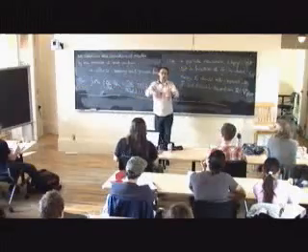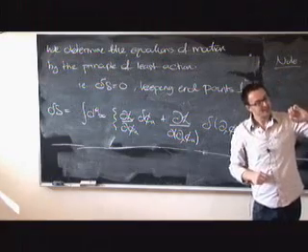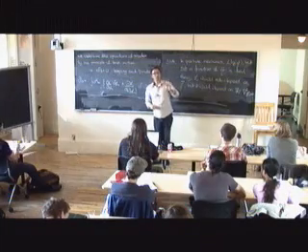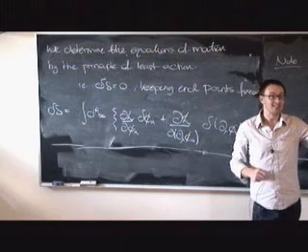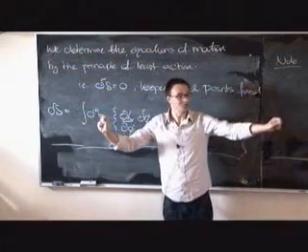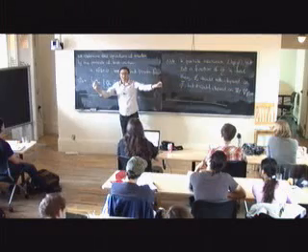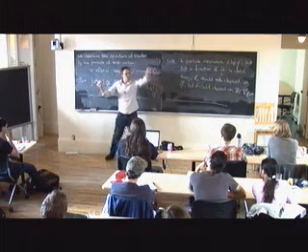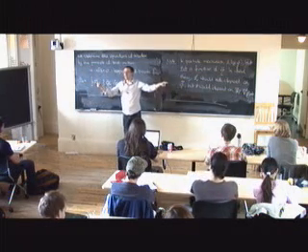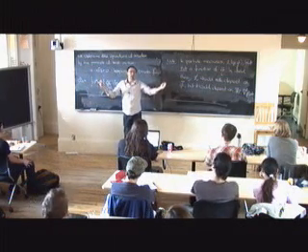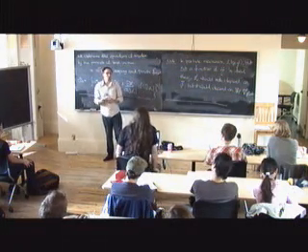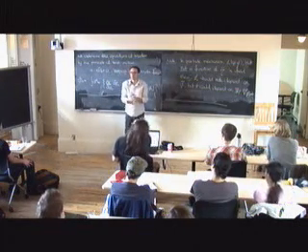You have to input two initial conditions, but rather than having the initial conditions being where the particle starts and how fast it's going, the initial conditions are instead not really initial at all. It's where the particle starts and where the particle finishes, and they're your two conditions. And then you say, well, I consider every single possible trajectory the particle could take between here and here, and I ask which one minimizes the action, and that's going to be the true path that the particle takes. That agrees with F equals ma, Newton's equations of motion.